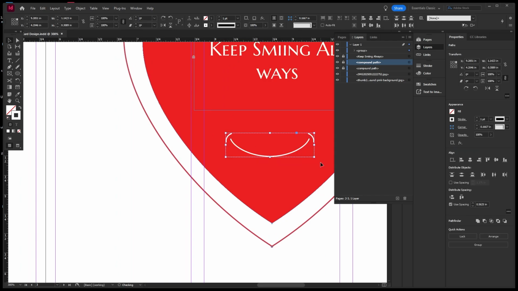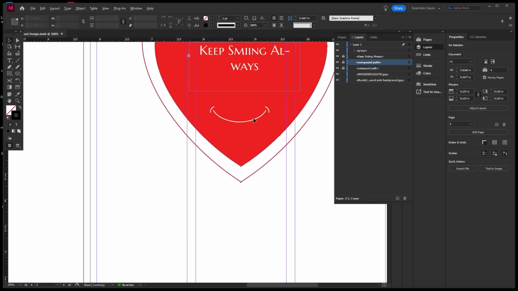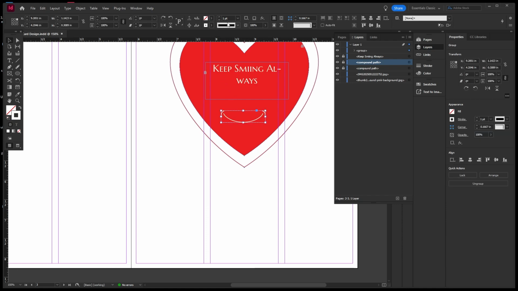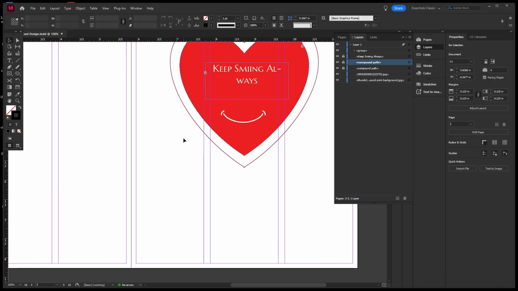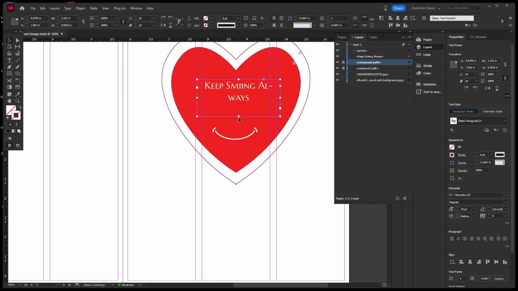So Control G, group this one. I want to change this line to, suppose 2. It's nice. And this text, you can extend this.